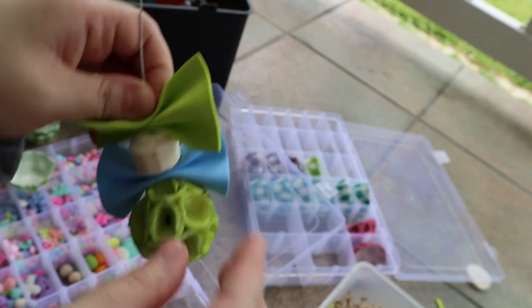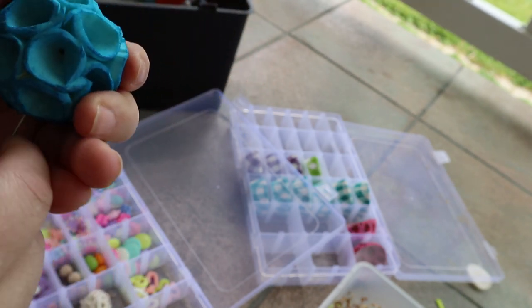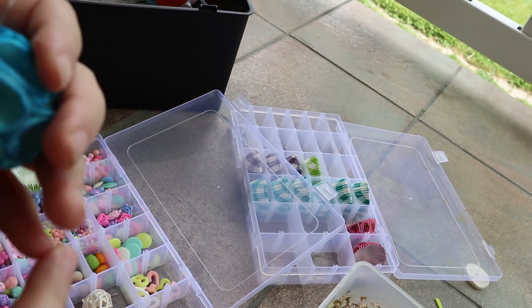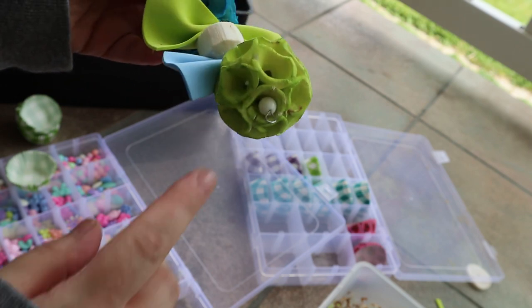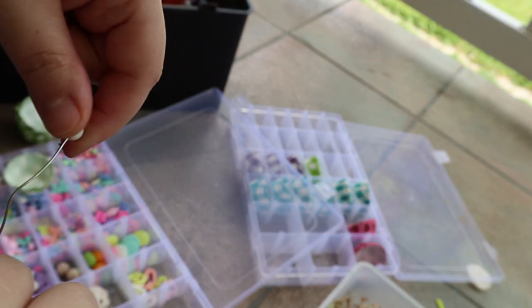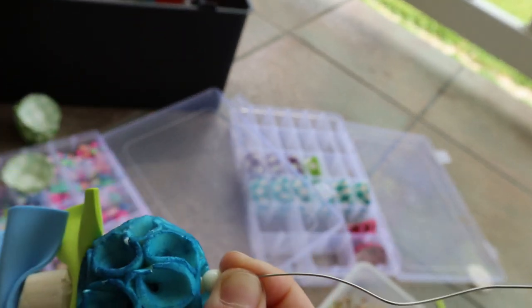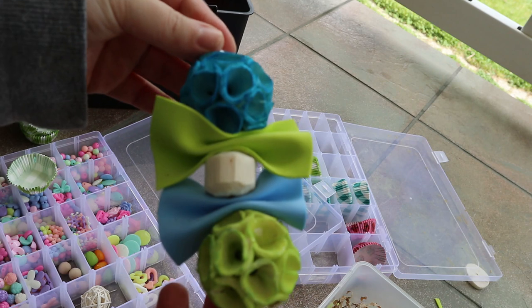I'm going to get this blue ball and poke it through just like I did with the green one. Sometimes poking it through can be a bit tough — just try being as gentle as possible and try a different area if it doesn't go the way you intended, but eventually it gets in. Then I'm just going to put one of these white sheets again on the top area and add some beads just to fill up the top — two seems enough. Then just cut where you're happy. This is a very simple toy but I really liked how it turned out.